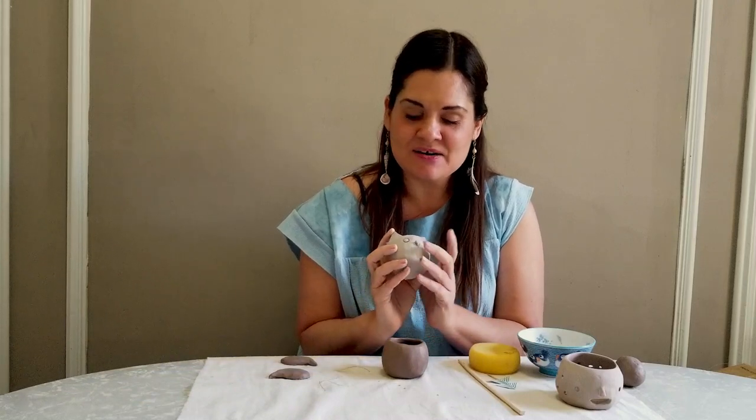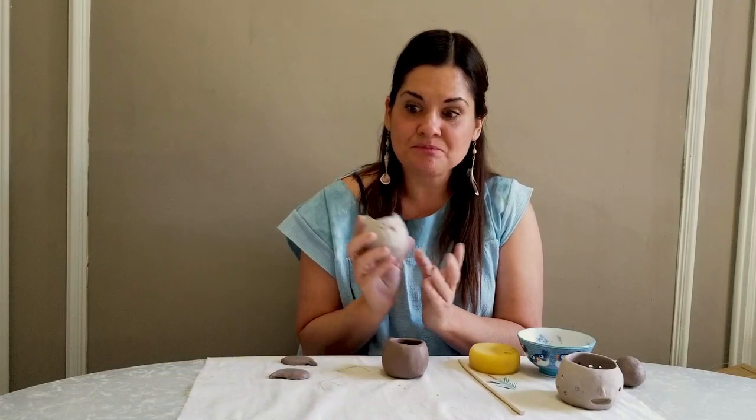So again, we're making anthropomorphic or animal shaped vessels or containers inspired by Maud Welch and her snake effigy jar. And I'm sure while you were working, you were thinking about the animals you liked and how to represent them using just some small, simple details, like the cat with the pointy ears and the little triangle nose. So now we're going to talk about some ways that we can make and add those details.